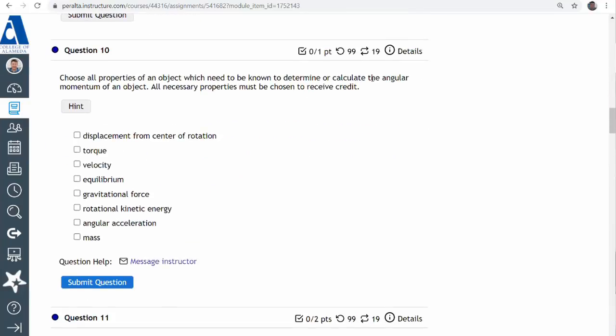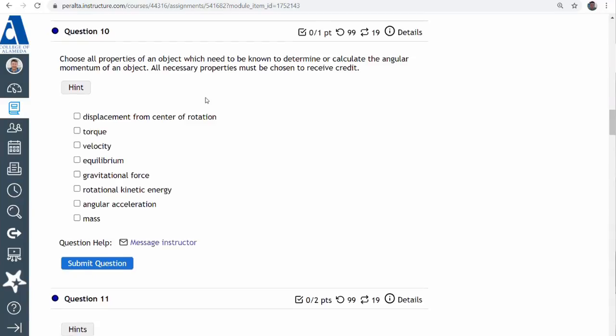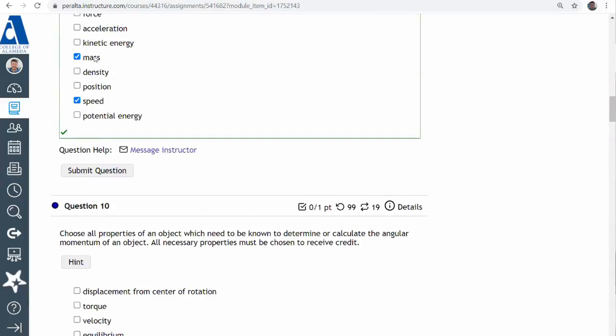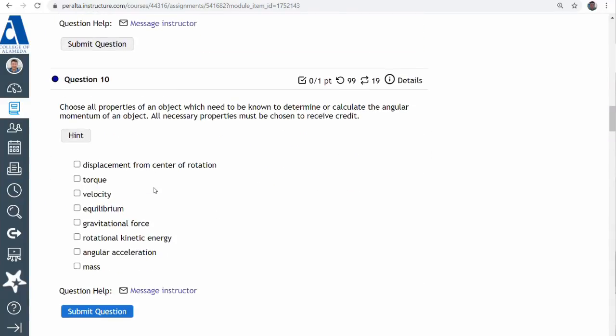And with angular momentum, there's an analogy there. It's a kind of angular rotational version of momentum. So there's a rotational version of mass that would have been rotational inertia. That's not there.